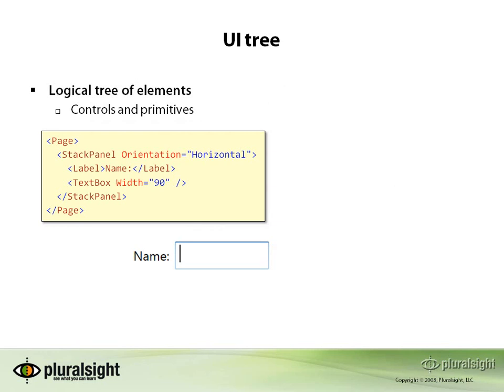XAML user interfaces are built as trees of objects. The previous button example was a rather trivial case, a single piece of text as the child node of a single button. Real user interfaces tend to be a bit more complex, and the tree structure is more clearly evident. In this example, we have a root element, a page in this case, containing a single child, a stack panel.